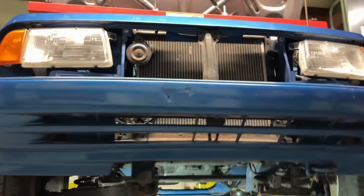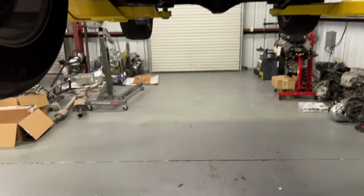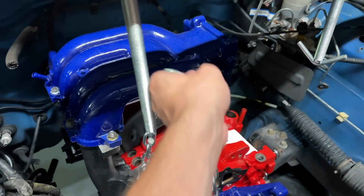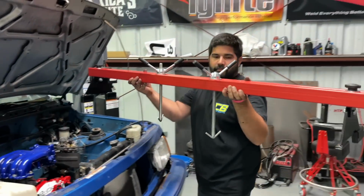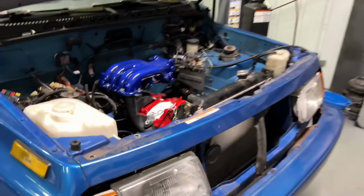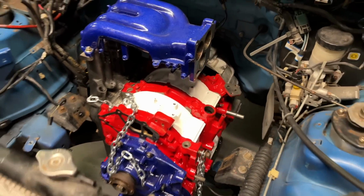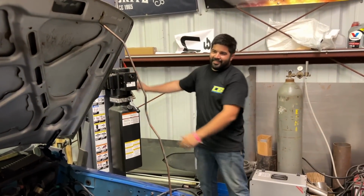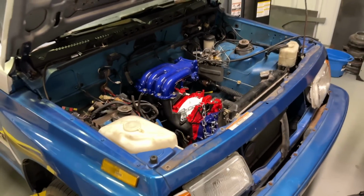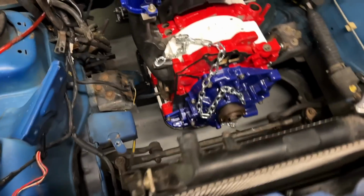Well, let's take the engine support bar off and show them how it looks in there by itself. Yeah, let's do it. Check it out, dude. It looks so good in there. Well, it sits perfect in there. Dude, it looks so good. Let me step back a little bit. We should have plenty of room.